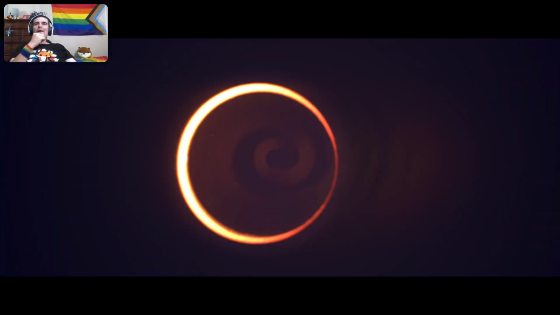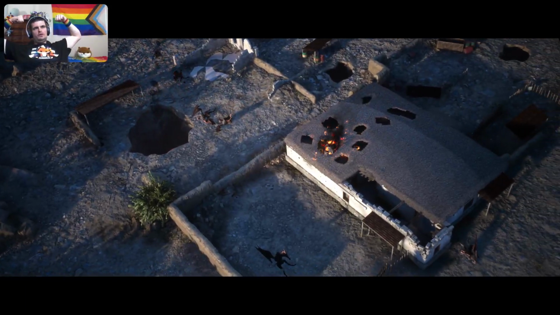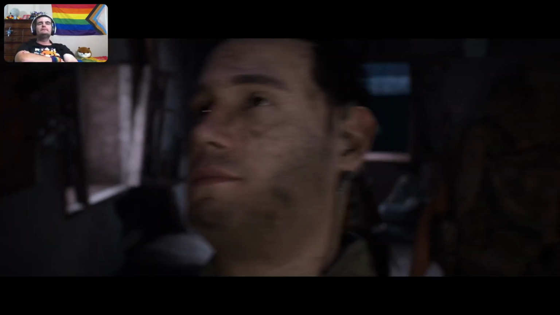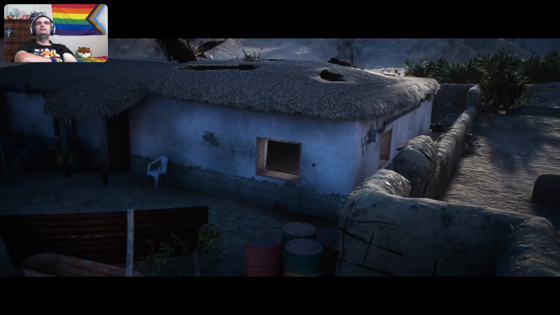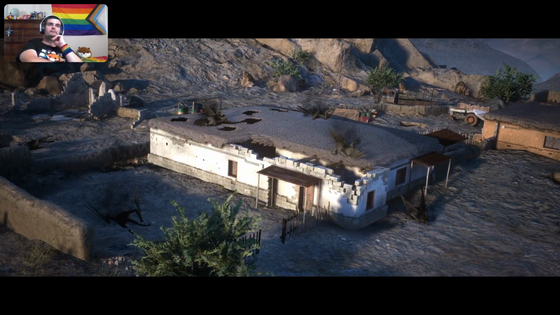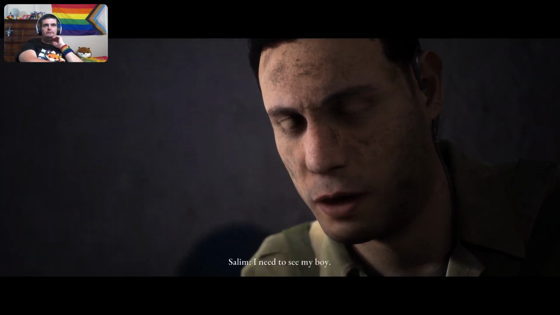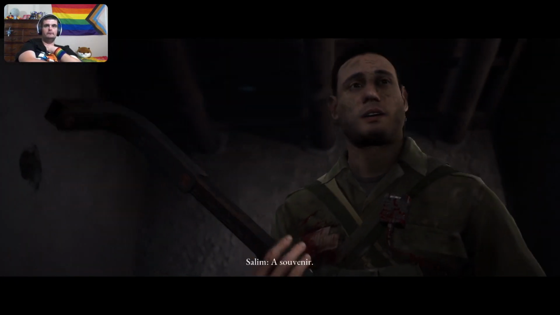Golden path. The eclipse is over, bitches. Fuck you. Vampires are toasted. Save one of the bodies. Take it back with you. To see my boy. Otherwise, nobody will believe you that you were fighting vampires. A souvenir.